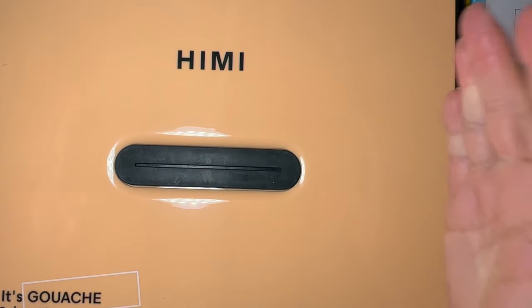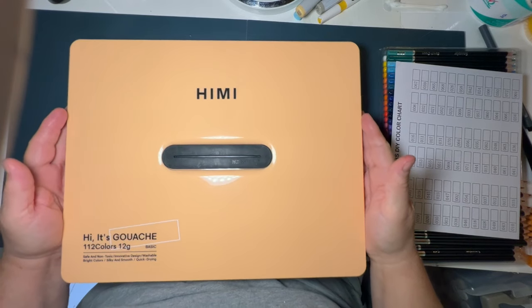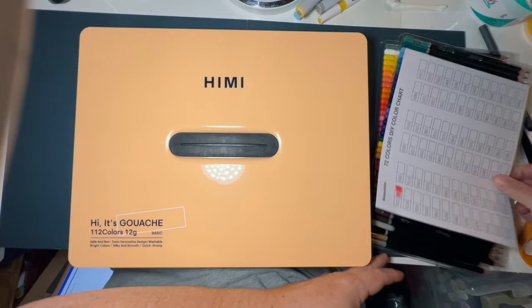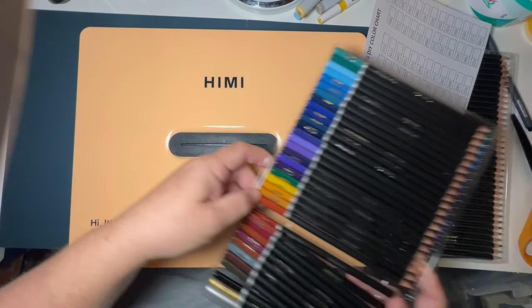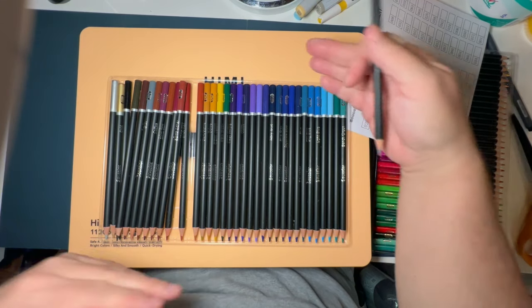Okay. Ta-da! Look how big it is. You might see my pajamas again. Look at that. Holy cow, the thing is huge. These are those pencils that we were just looking at. Why am I doing this? Why am I measuring with fragile pencils? Look how big this thing is.